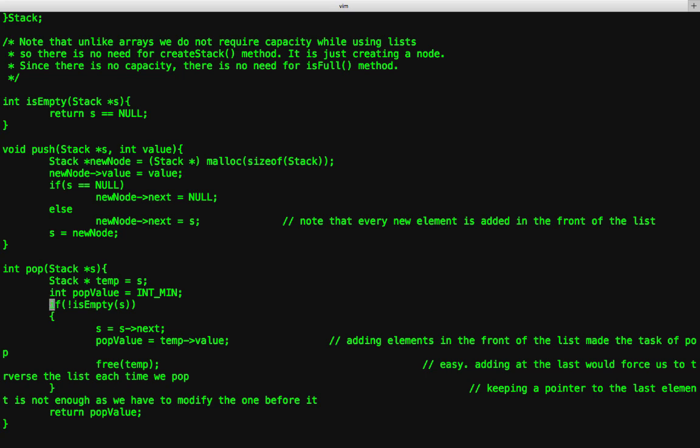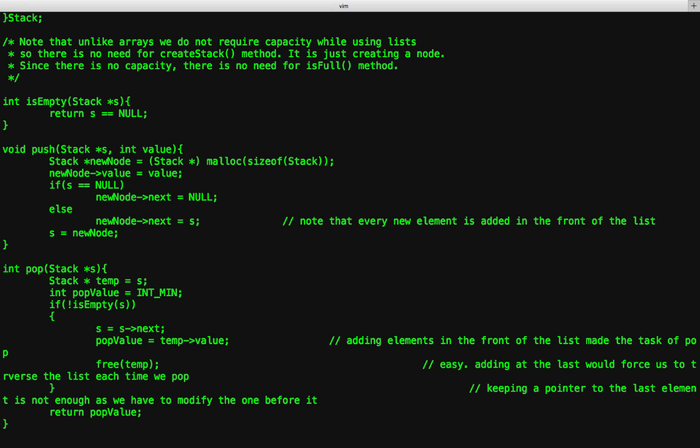Now let us just look at the pop method from the stack. The pop will take away the head of the stack, the topmost element of the stack. For that you check if the stack is not empty first. If the stack is not empty, then you say S points to S pointer dot next. But before that, you store the value of S in a temporary variable called temp.